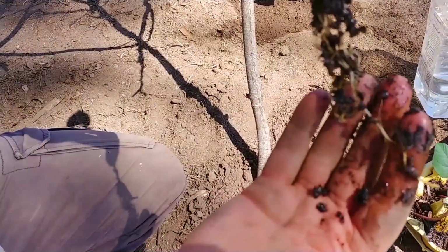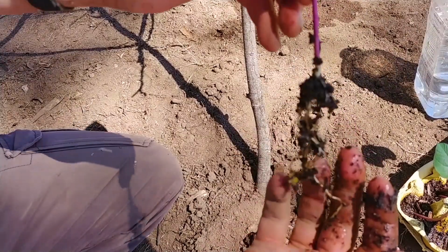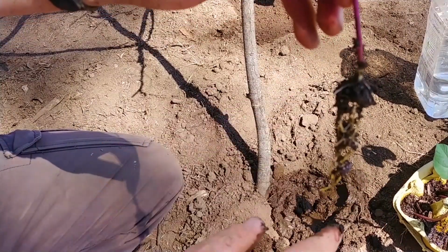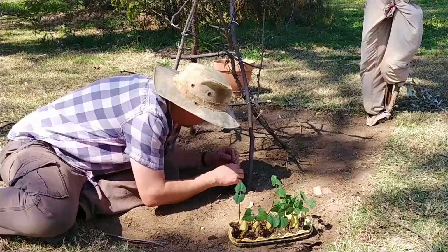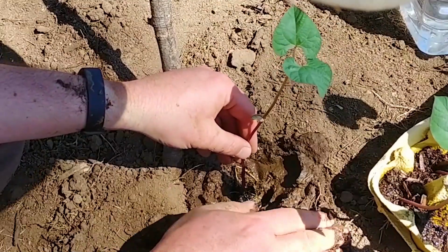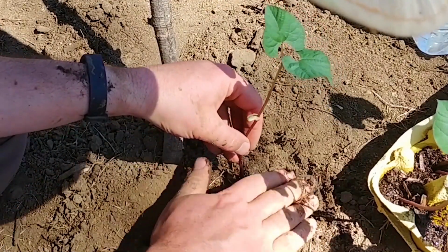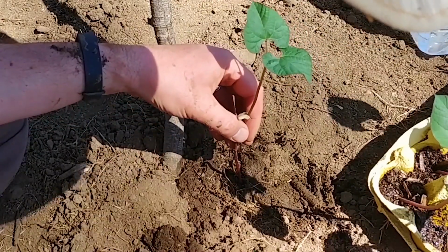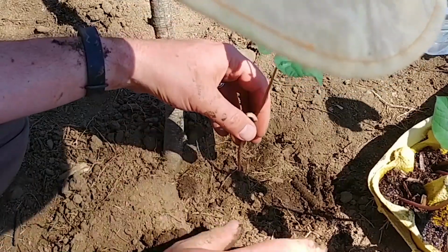There we go. Look at all those roots. That's what's been growing all this time while we've been looking after our seed. So this bit is going to be underground. We're also going to put it maybe that deep in the ground as well. We don't want it just falling over at the stem. Carefully pop it into the ground, make a little hole for it, and gently put the earth in. Your hand's going to get a bit dirty at this point, that's okay. Put some of the loose topsoil on, make sure it's even all around. You don't want to pile it up on one side.